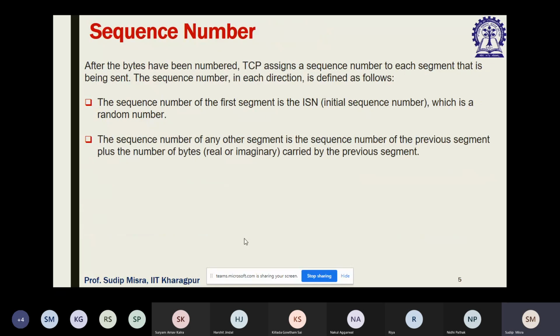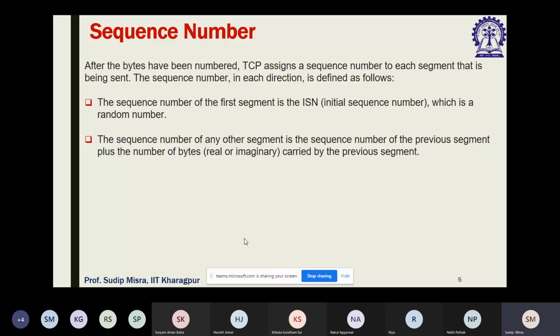Now, what is this sequence number? The sequence number is very important and integral to TCP. You need to understand the sequence number very well. After the bytes have been numbered, TCP assigns a sequence number to each segment. So every segment is going to have a sequence number. The sequence number in each direction is independent, but how is the sequence numbering done in every direction?